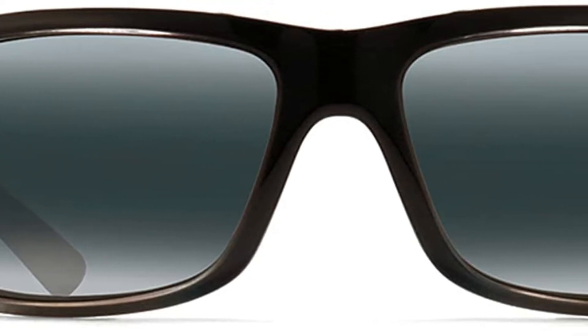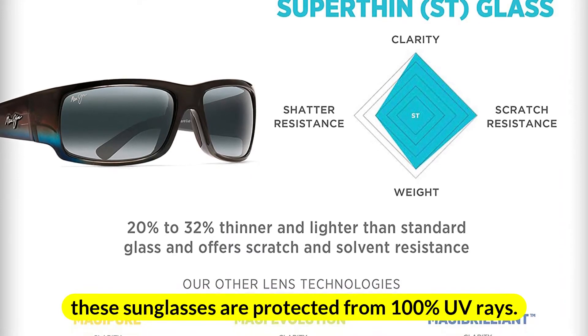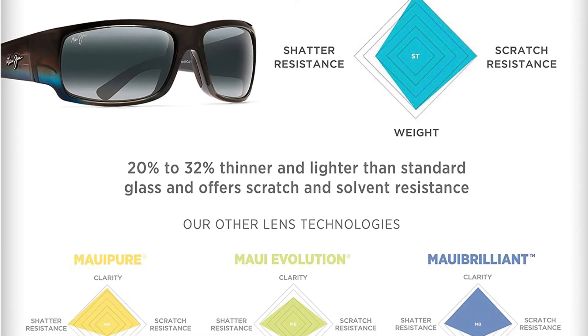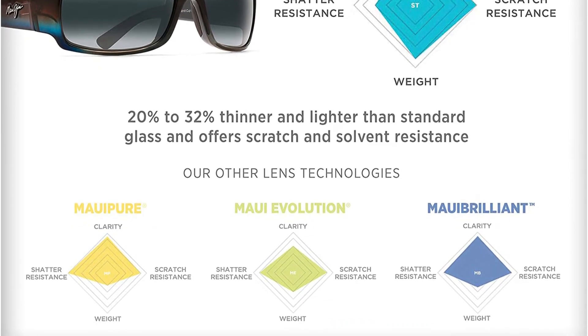The Polarized Plus 2 lenses use state-of-the-art polarization technology, and it's a very good pair of sunglasses that can protect your eyes in direct, intense sunlight — though staring straight at the sun is definitely not recommended. These sunglasses also provide 100% UV protection. These superb shades ensure you can see your rod and reel and stay comfortable no matter what conditions you're fishing in. The frame is made of flexible, durable plastic that is both comfortable and long-lasting.